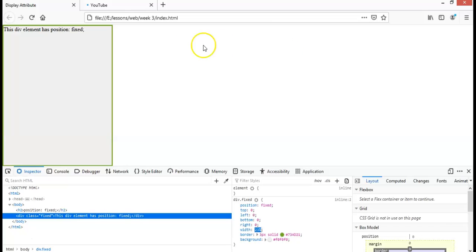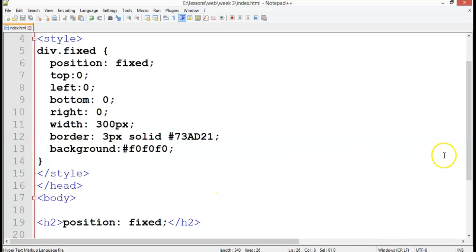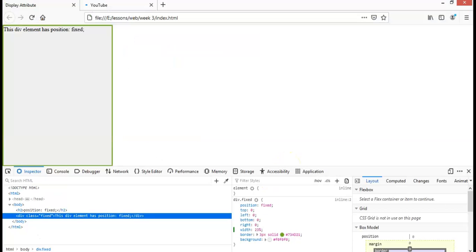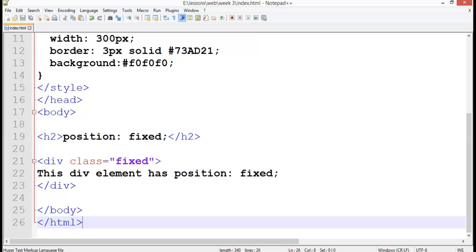Okay, so in the example, this side of your page is supposed to be fixed. Now to illustrate to you, any text here will be covered. So I don't even need to give an example.